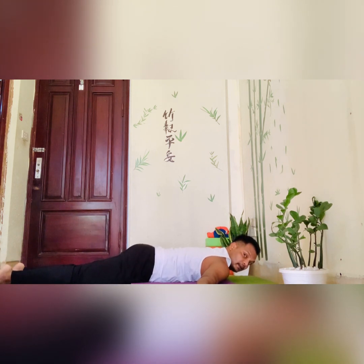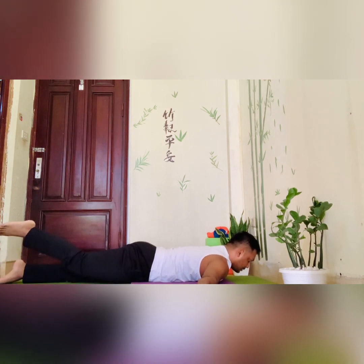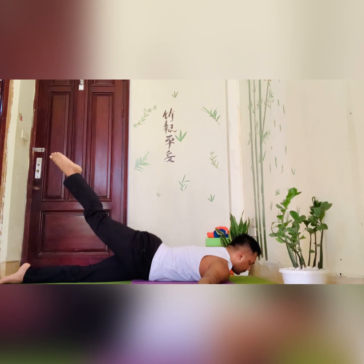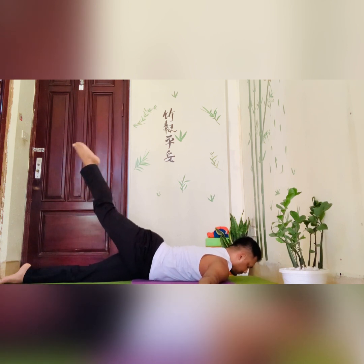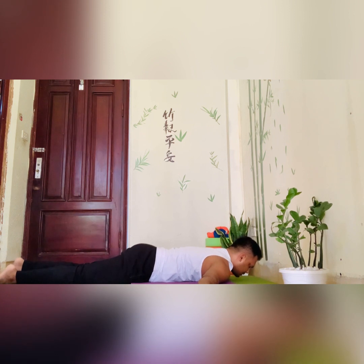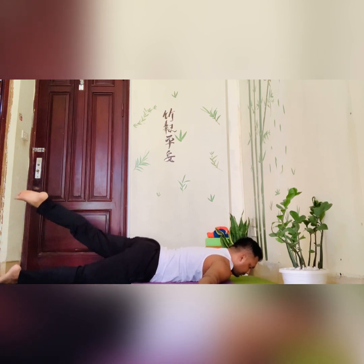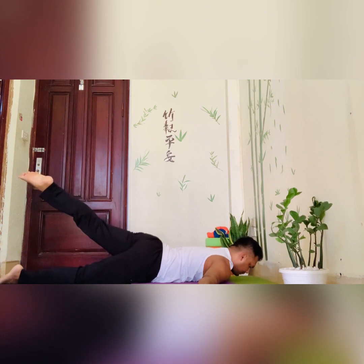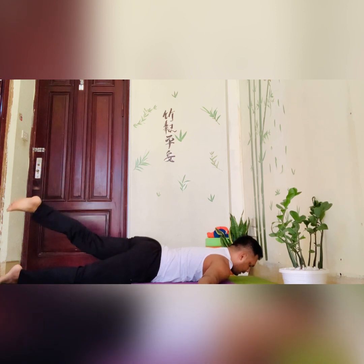Now as you inhale, use your back muscles, the lower back muscles at the same time. With inhalation, just raise your right leg up as high as possible. Keep lifting higher. Breathe. And slowly down to the side here. As you inhale, come up, raise your left leg as high as possible. Keep lifting and breathe. And slowly down.